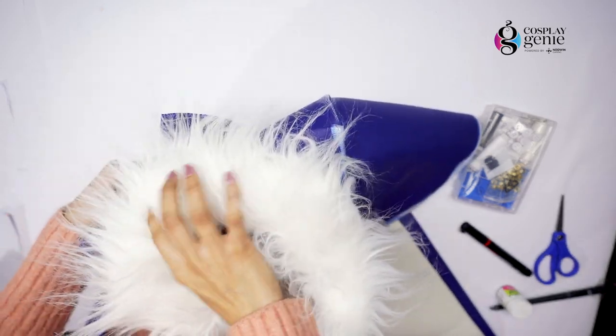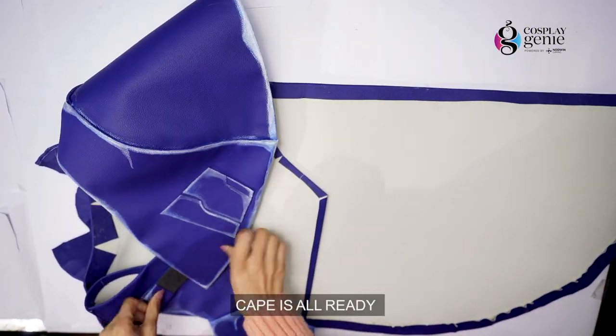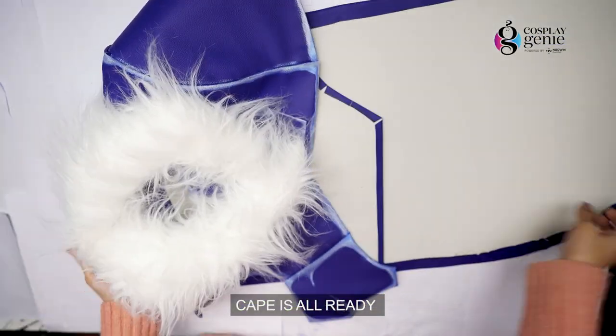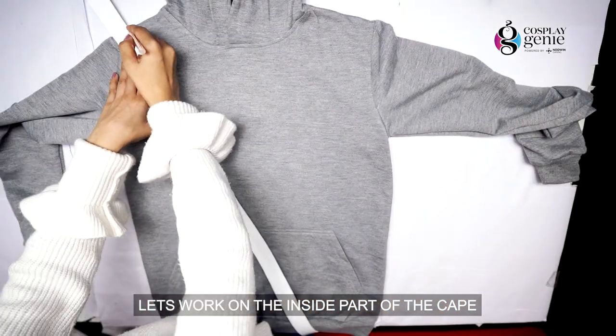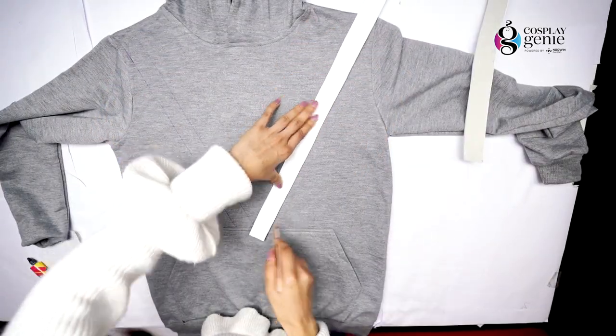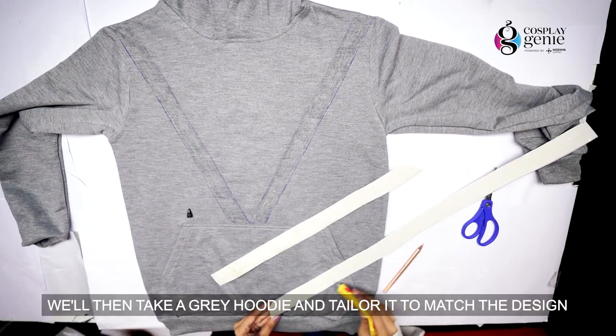And finally, all the parts of the cape are ready. As you can see right here, it looks so beautiful. The color is so beautiful. And for the inner part of the cape, we'll take this grey hoodie and we'll just make some adjustments, or you can say we're just going to customize it according to the design.